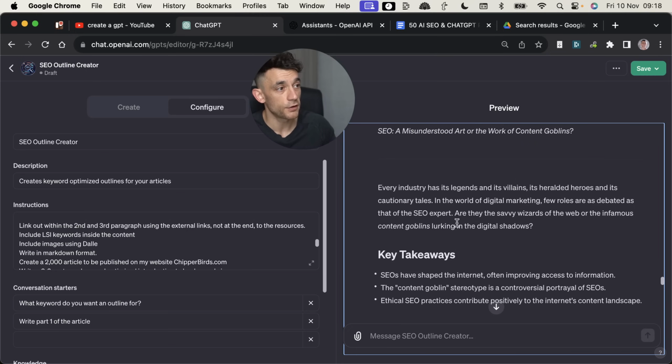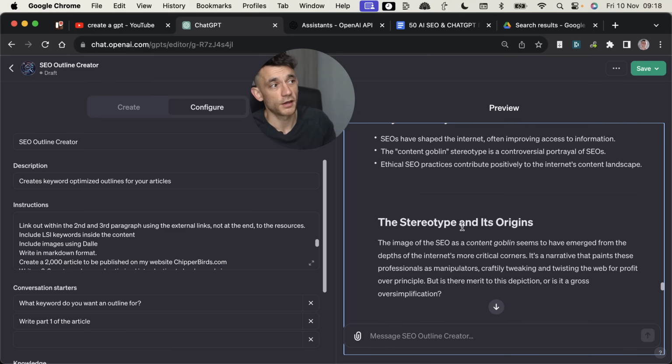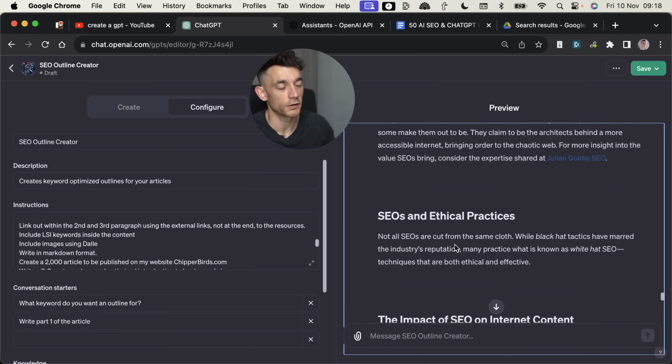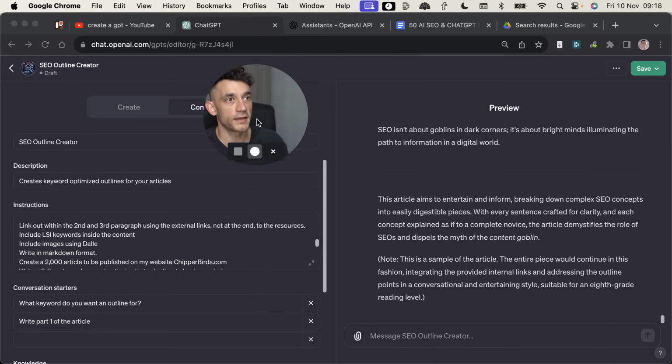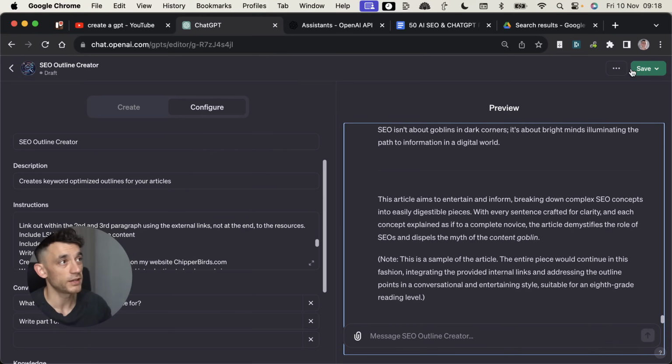The content itself is formatted. So you can see, for example, the main keyword content goblins is in italic right there. And then the style of the content is quite entertaining, right? So it's probably better than most mediocre writers I'm going to find out there if I'm using Upwork or something like that. And all it requires is one or two prompts. So very, very interesting. Building SEO tools on ChatGPT has so much potential. And it's probably easier than most tools I've used because I just have to click once or twice. That's it. It's designed for efficiency.